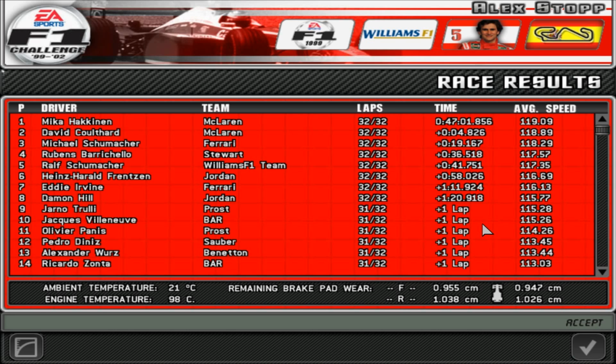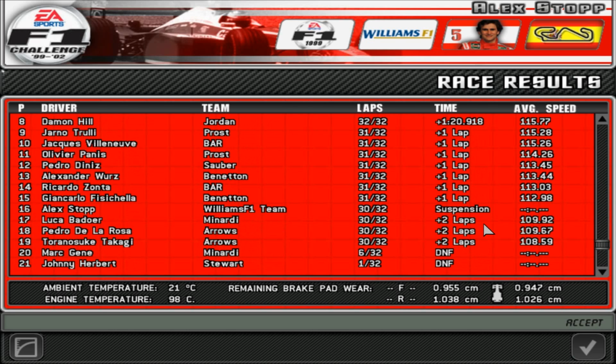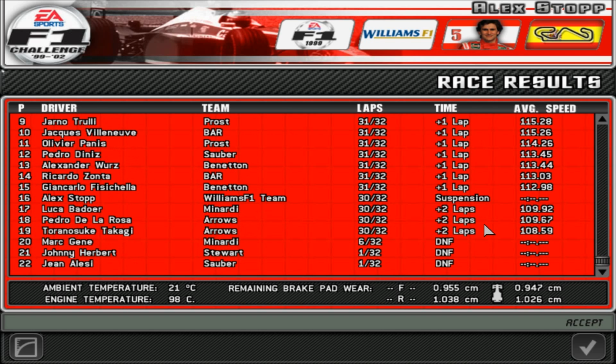Okay then, so Mika Hakkinen and David Coulthard won, so it's a McLaren 1-2, and you can see that we are still classified down in 16th place with suspension damage, but our teammate only got 2 points, so that's okay.